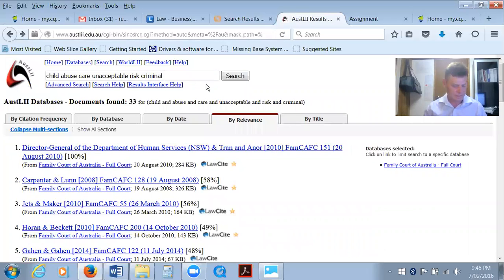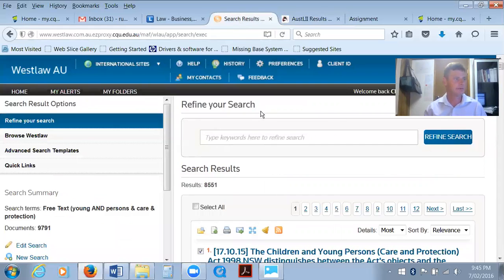And we can actually type in a few more. We can go to custody. What I like to do, I like to actually use both. Westlaw, so we're going to jump into Westlaw. The reason being is because we have to work quickly and precisely, I bounce the two off each other.